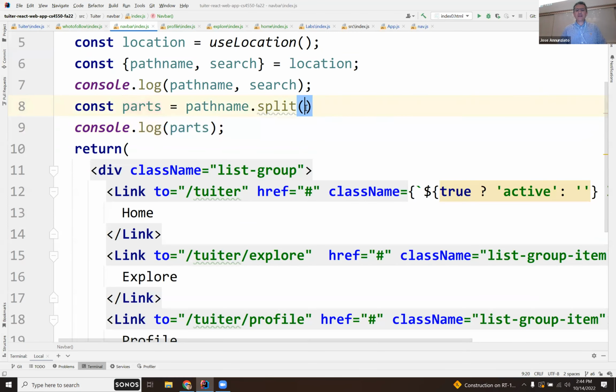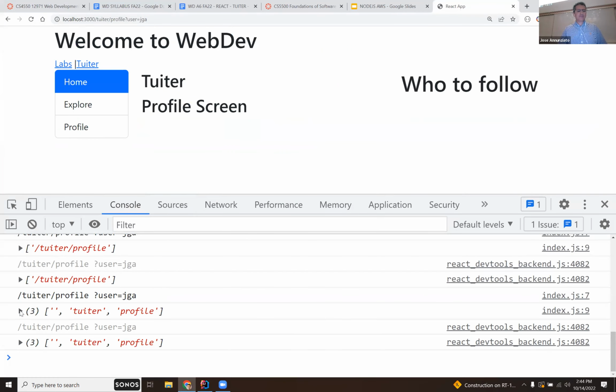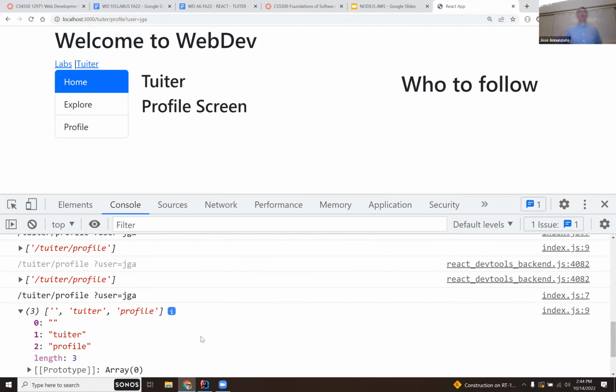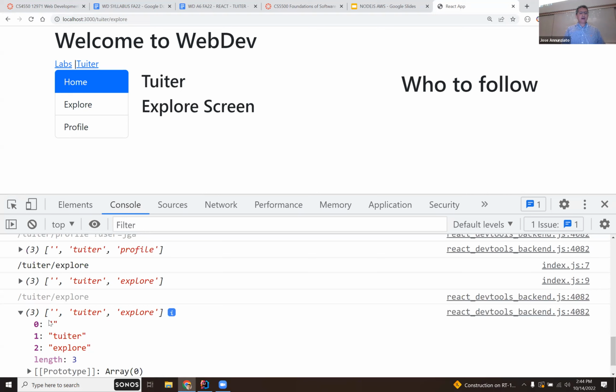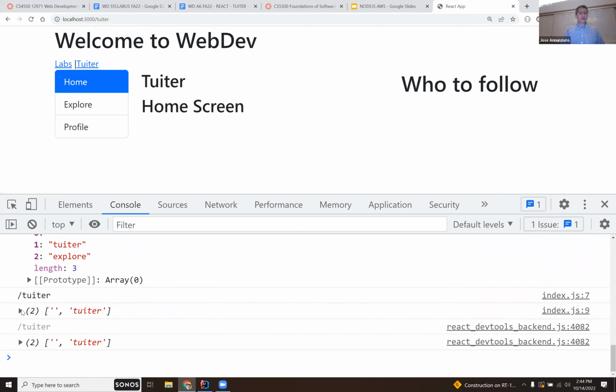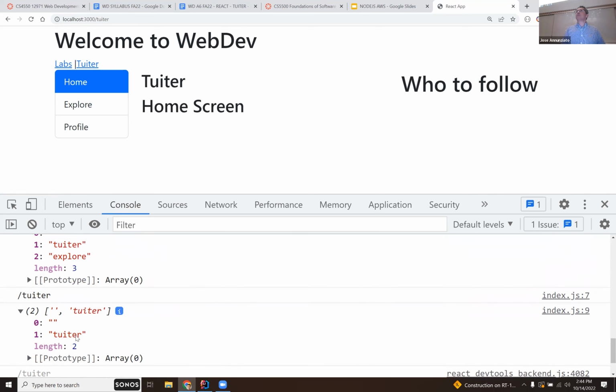I want to split on the slash. So now it gives me an array of the parts of this. See that? If it's a Twitter profile, then I have empty string, twitter, and profile. If I'm in the Explore, then the array is hash, twitter, and explore. If it's in the home, then it's just hash and twitter.